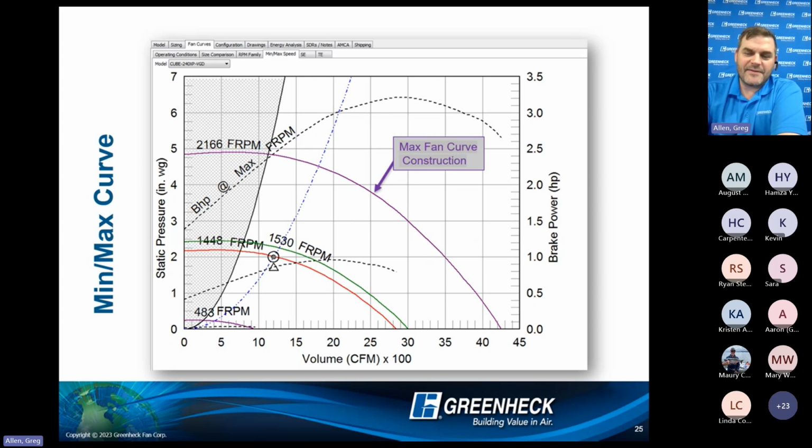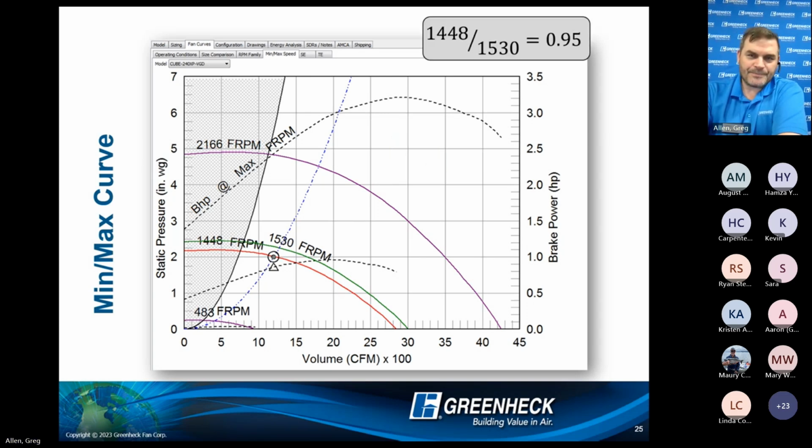Like I said, this is a very valuable curve. There are programs out there like eCaps. You can sign in as a guest, it's a free account. When you go in there, you can pick a fan and look at the fan curve. It shows you the original fan curve, but there's a little drop down and you can change it to show the min max curve. I highly recommend it.